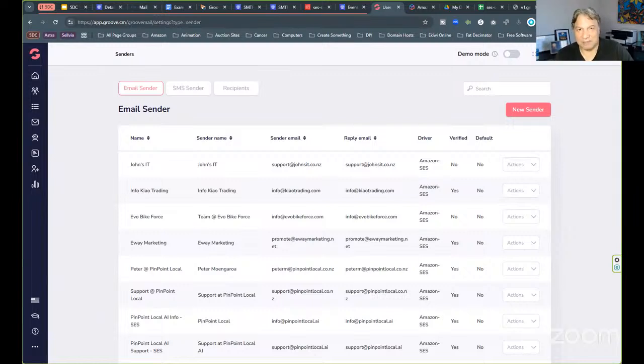When you set up another email address from another domain, you do have to set up the domain and set up the email address. So you've got to do the two things. If it was just an email on a domain that you already have on there, then you just have to set up the identity as an email. And that's all there is to it. So at the end of the day, it's pretty straightforward.